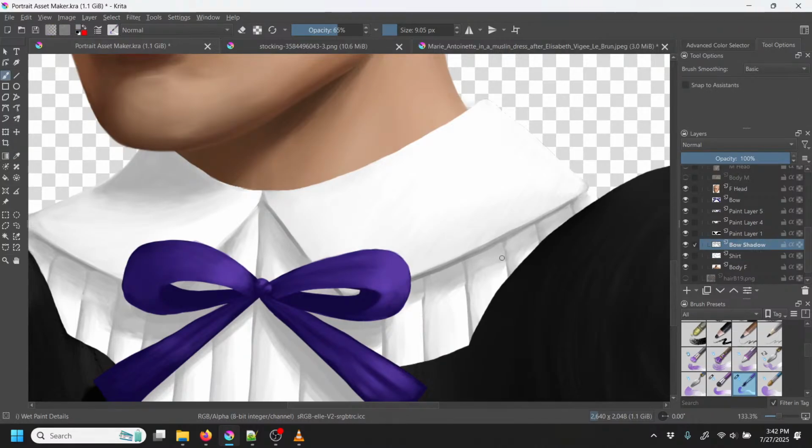Grab this. And I'm just going to add a little bit of a shadow cast by this part of the shoulder pad onto the shirt. I feel like that makes it a little bit more believably integrated.